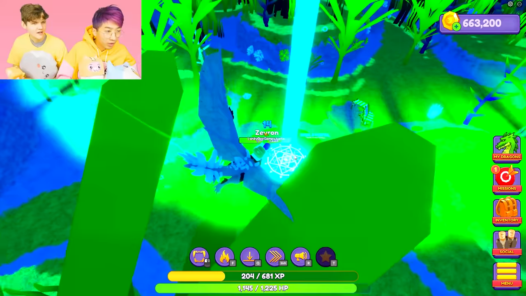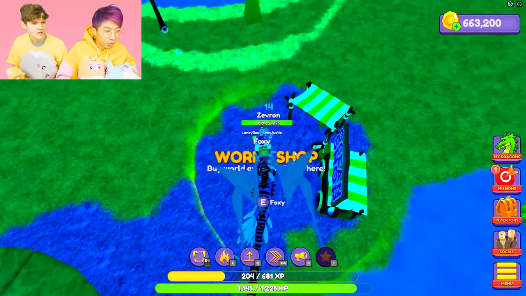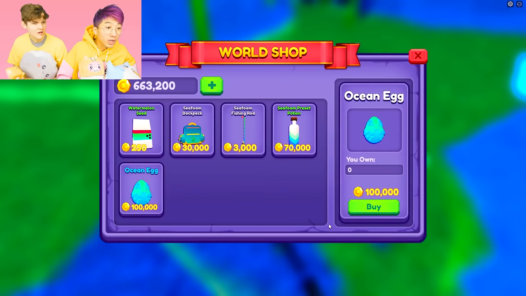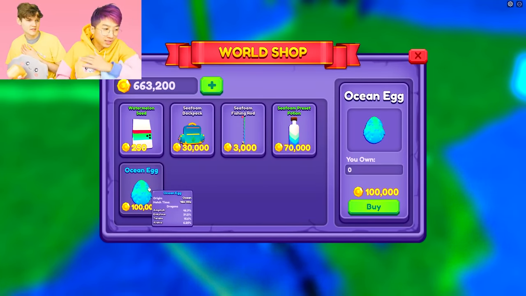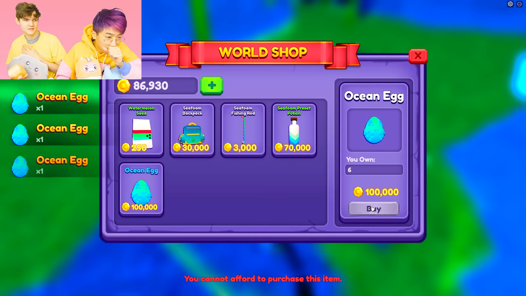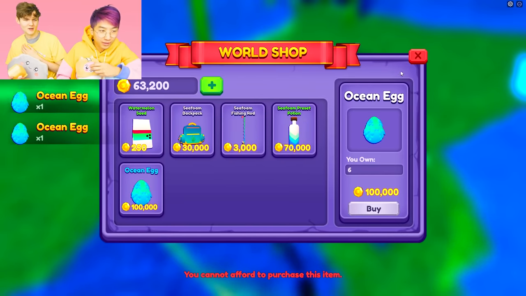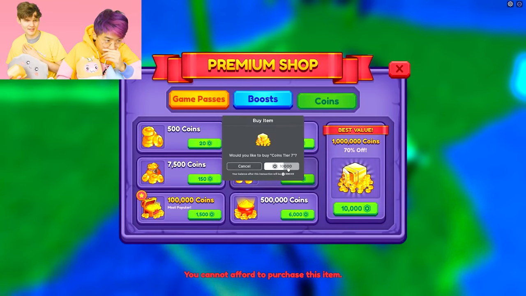Let's go. World shop right here. What we got? Okay, ocean, 100,000. Oh boy. What are the odds? So the rarest egg is 6%. That's not too bad. Each egg is $10. No, they're Robux. I know, but if you were to convert the Robux to real money, it's 10 real dollars per egg.